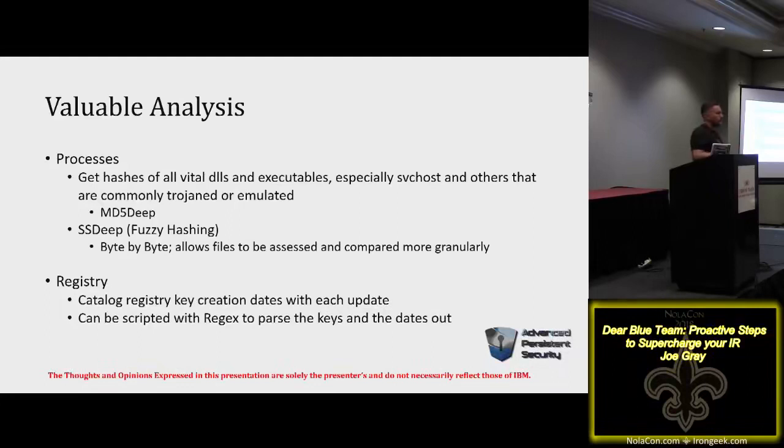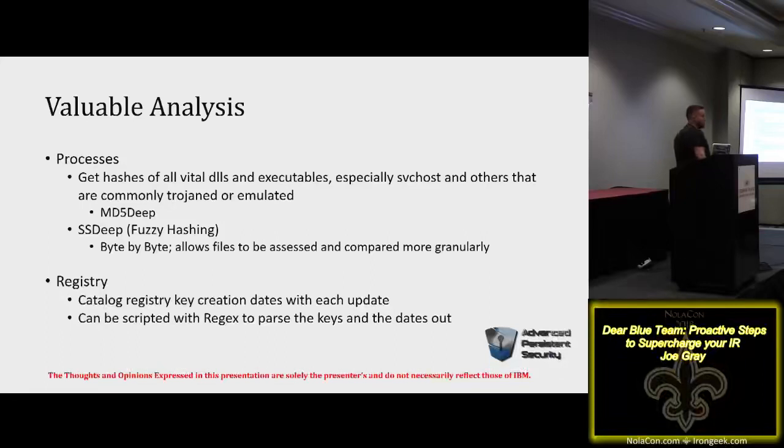So why not take a hash of things in System32, specifically things like svchost? Some of the magic jewels of your organization, your crown jewels. Have that periodically. You can script that. You can do it with the for statement. For i in files, you define the files, you have the list right there. For i in files, hash all of these. Write it to a file. It's not that hard. You can do it in batch, you can do it in bash, you can do it in PowerShell, Python, whatever you want. There's various ways to do it. Write it to a file, okay?